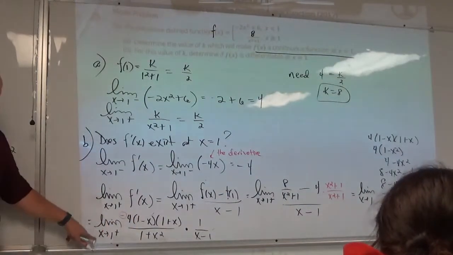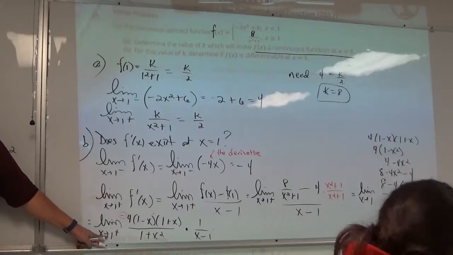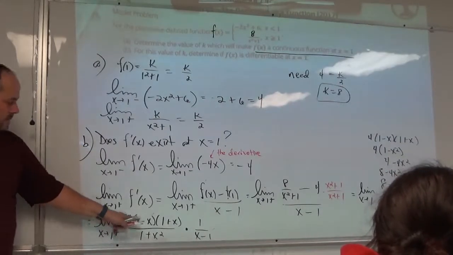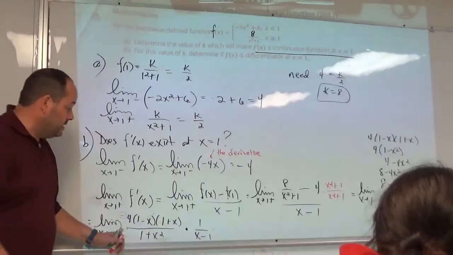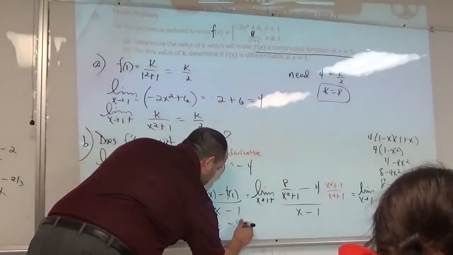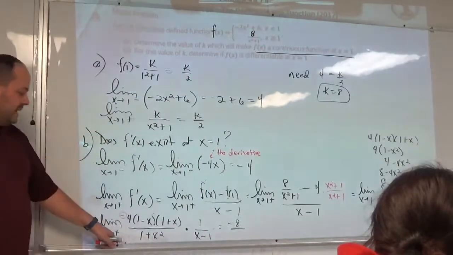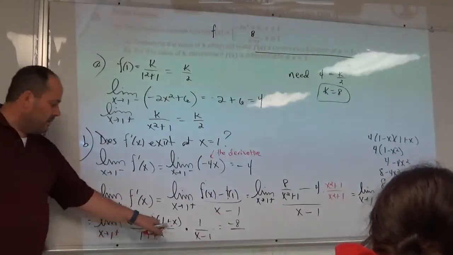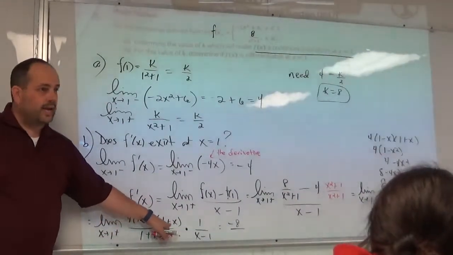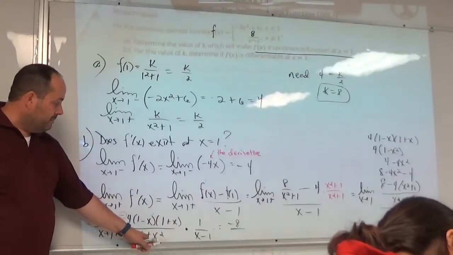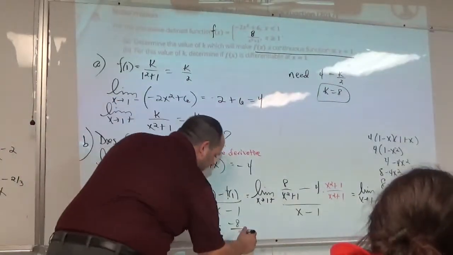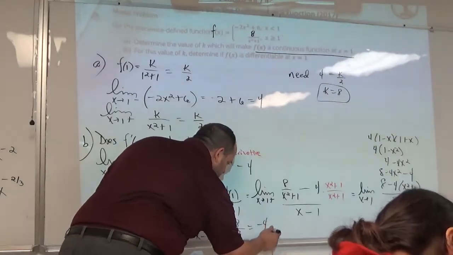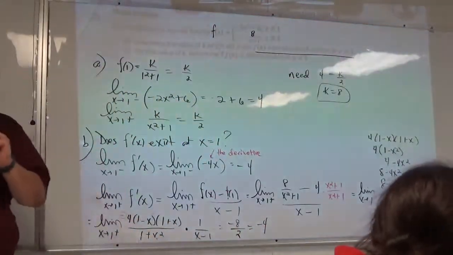Take that limit as x approaches 1 from the right. Give me just 1 second. Negative 4 times 1 plus 1. You get 8. You get, well, hold on. We're going to get negative 8. X is getting close to 1. Negative 4 times 1 plus 1. We get negative 8 in the top. In the bottom, 1 plus 1 squared, we get 2. Negative 8 divided by 2 is negative 4.